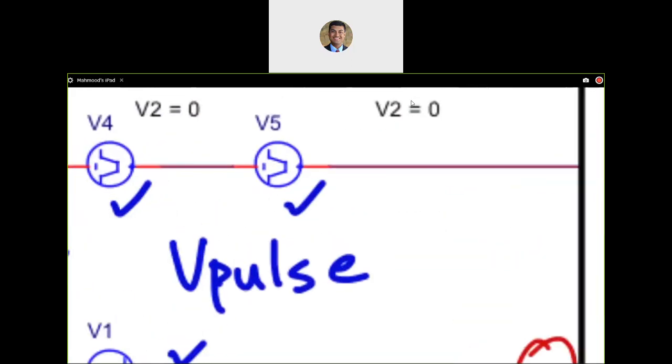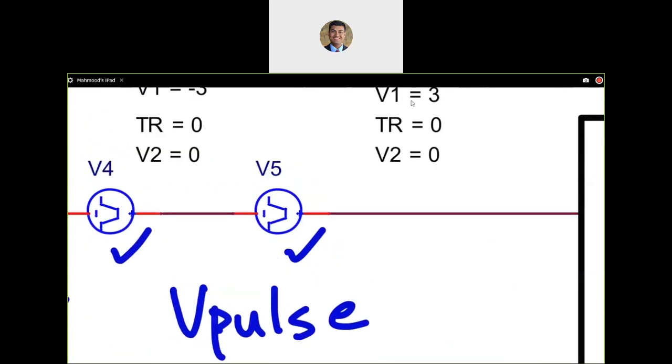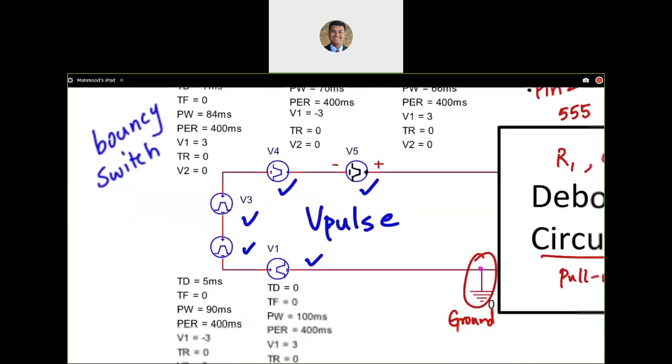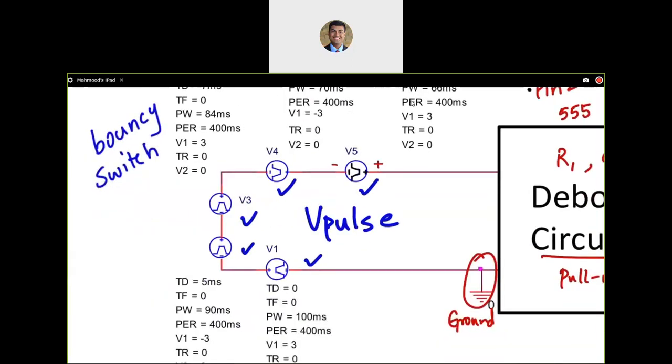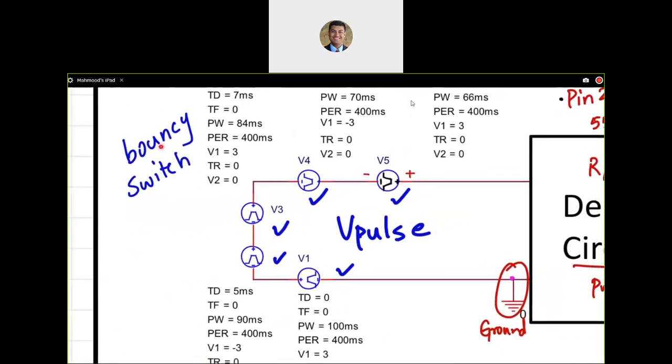And if I zoom in over here, I can see that the V5 voltage pulse that is shown has a polarity of positive on this side and negative on this side. Because of how this is, negative is indicated by the negative sign, and then the pulse comes in and that is indicated by the positive sign here. And that is the same for each one of the 5 supplies. All of those combined, connected back to back, that is what is simulating the bouncy switch.